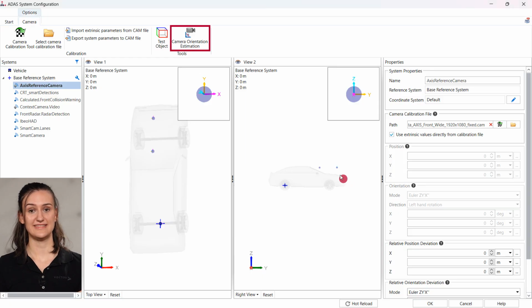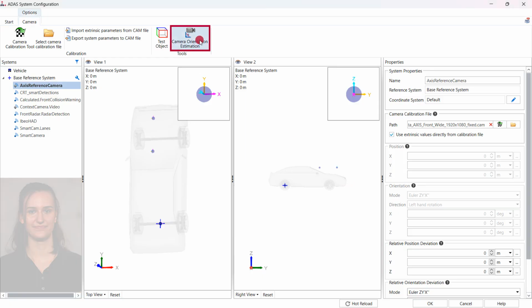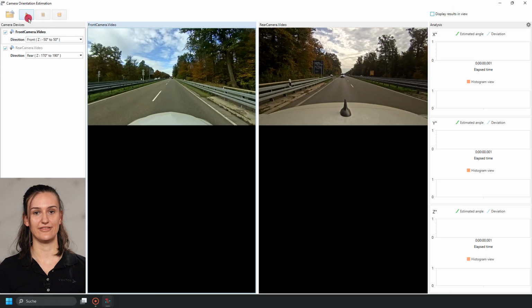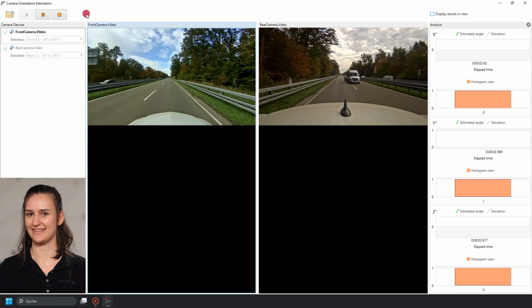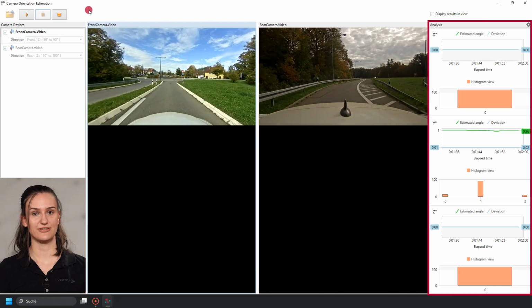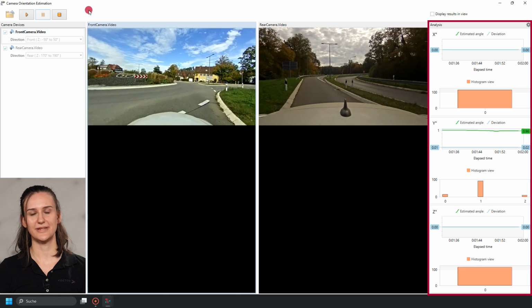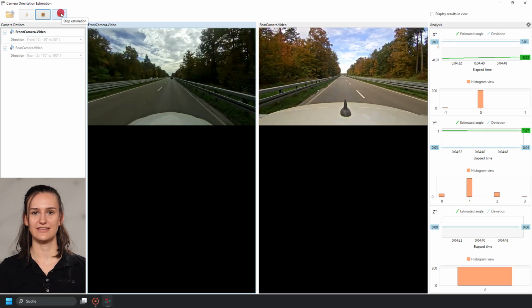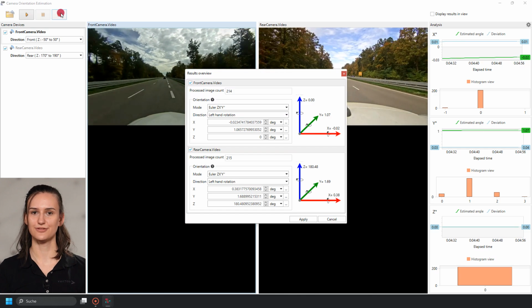Another useful tool is the camera orientation estimation. It can be challenging to determine the orientation of a camera. This is where the camera orientation estimation comes in handy. By analyzing images captured during a test drive, the solution automatically determines the camera angles. To ensure reliable results, the recorded video should be at least 10 to 15 minutes long. This ensures there is enough time to verify all the cameras are working. For more technical insights on this topic, please watch the dedicated video linked in the description.